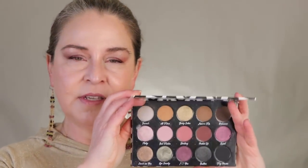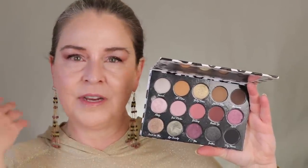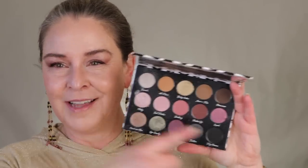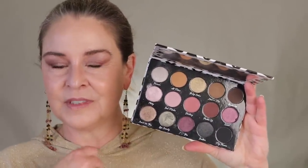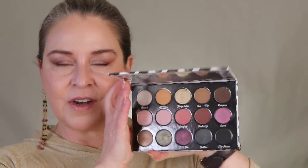Sydney Grace Be Mine. So this is an independent brand you can only buy on their website, to my knowledge, and sometimes it's hard to tell what the colors are. When I got it, I was a little bit surprised, and it became very simple to me. This is a warm row, and this is a Cuivre cold mauvey pinky kind of row, and then here are your extra shimmer glimmers, whatever. And I didn't really love it. It's my first experience with a palette from this company, and I wasn't sure. I think I felt like I have these colors. I have these colors. There's nothing here that I don't have.